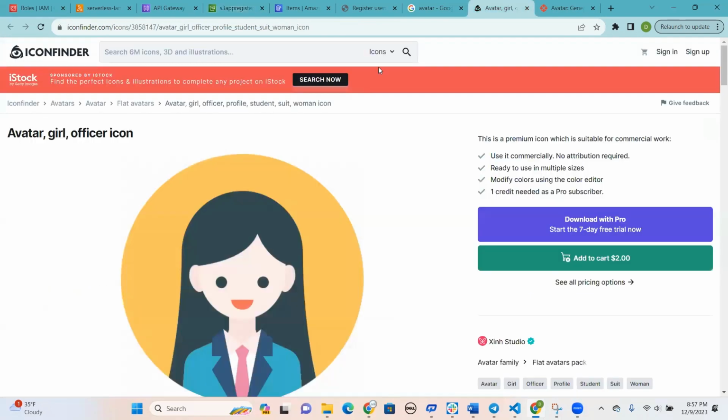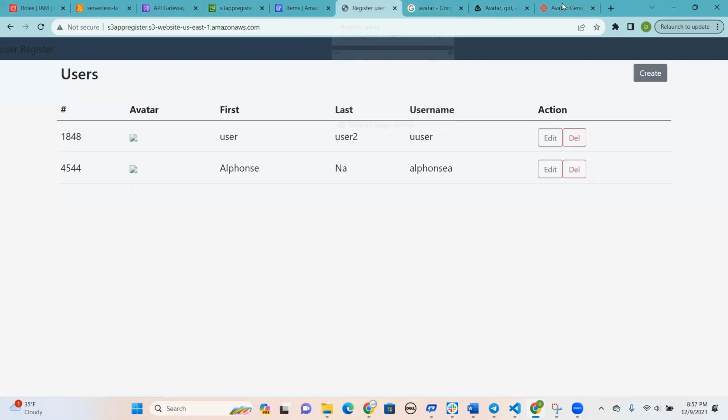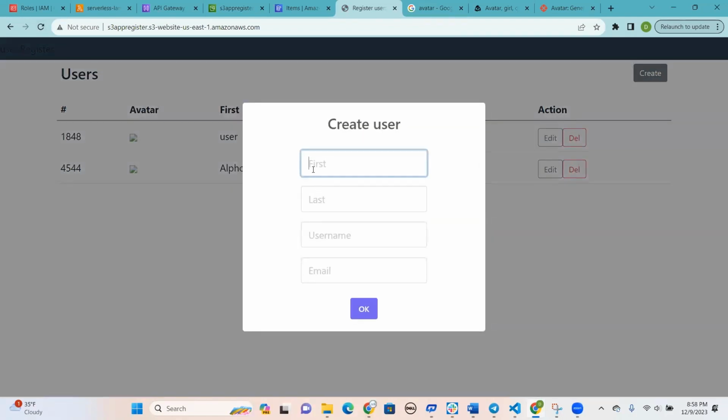So let's go refresh. Obviously, the old one won't show up, right? Because it's already created. Let's create a new one. So let's be user 3, user, stuff like that.